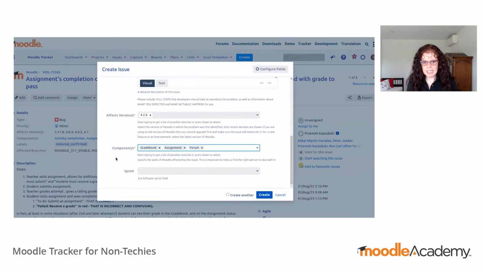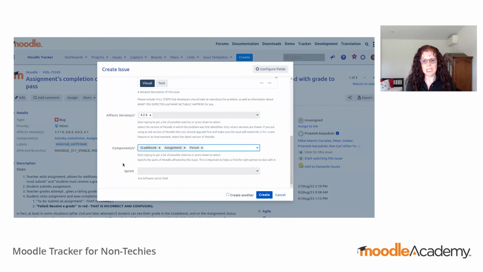You just do the best you can with the components, because after creating the issue, the teams in HQ who are responsible for these components will review the report. They'll do what's called a tracker issue triage, and they'll check whether the components are correct.